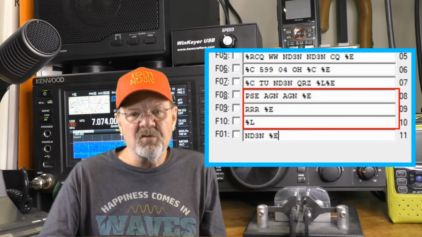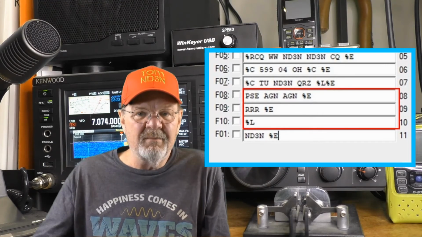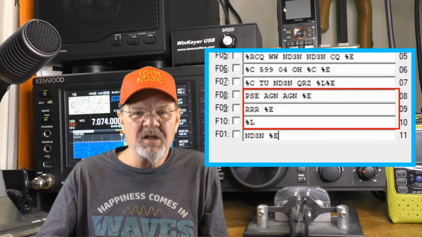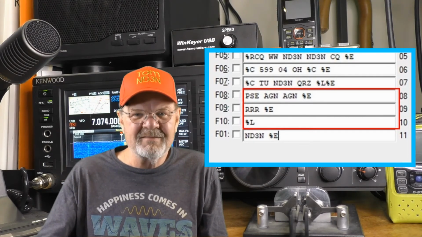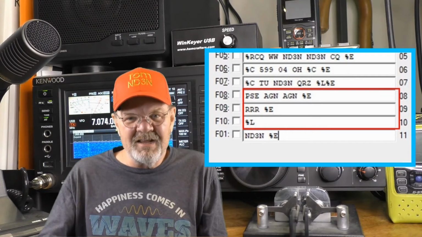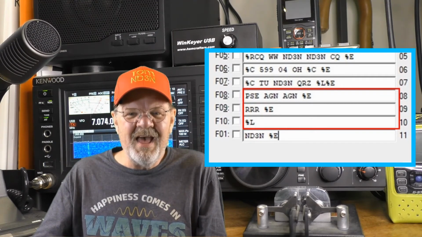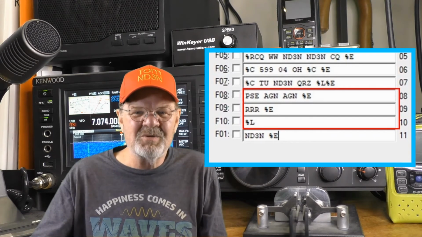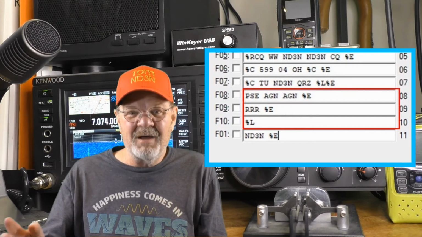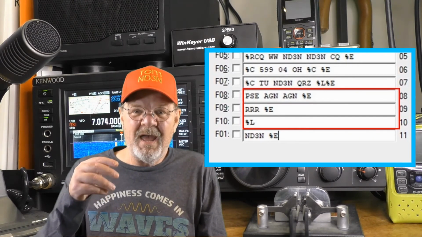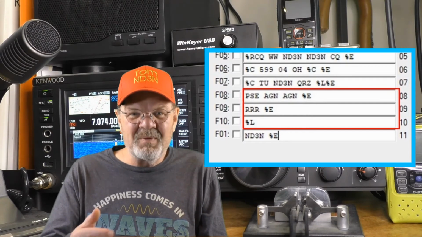Lastly, and most certainly least, selecting F10 will log the information that is in the log box. This is actually the least used of any of my functions, as I can log the information by pressing the Enter key on my keyboard or by automating it as part of the message like I did up in F7.